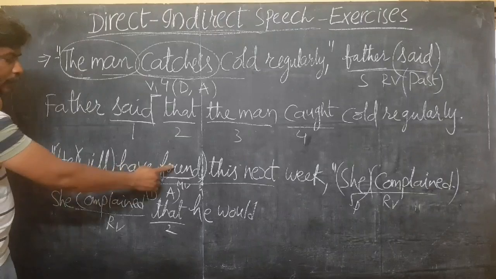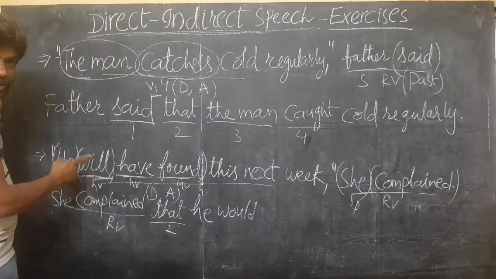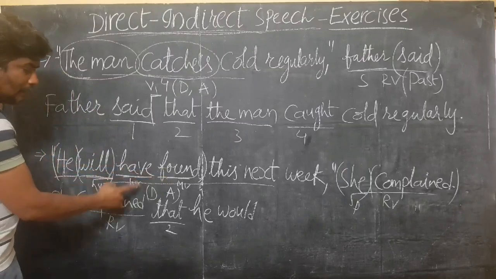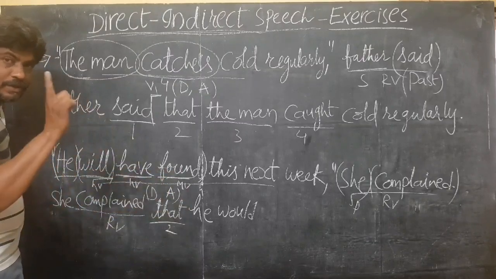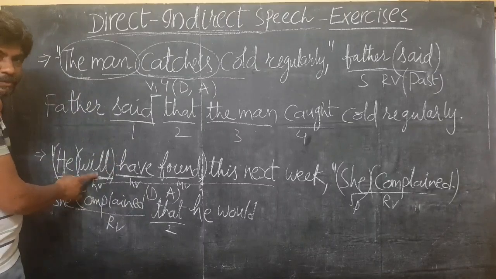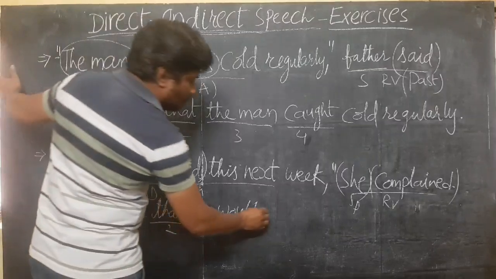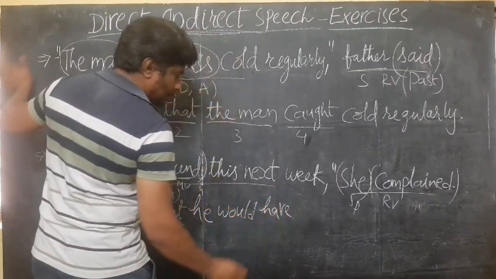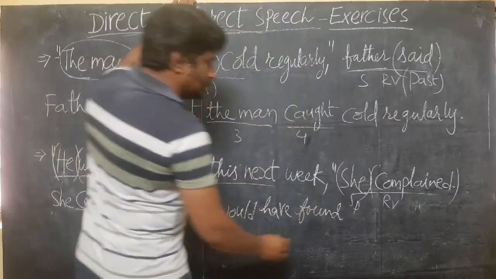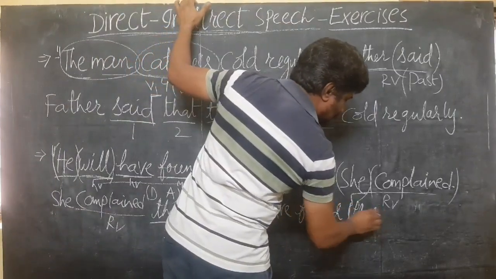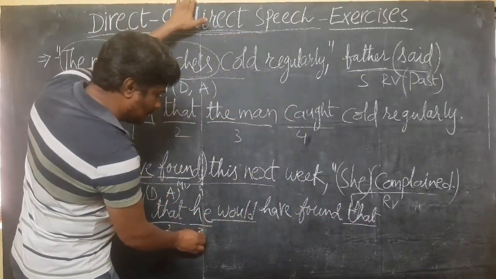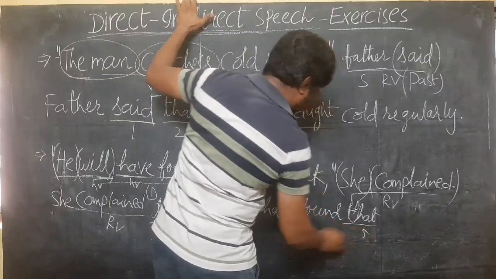See, will, have, found, 3 verbs. You shouldn't change will, you shouldn't change have, you shouldn't change found. Only 1 verb. Have remains same, found remains same. Only the first encountered verb, the verb that comes first, will be changed. So this is the first verb, so it changes to would. Remaining, they remain same. Would have found. This changes to that. Will changes to would. He remains he. Third one, fourth one, fifth one.